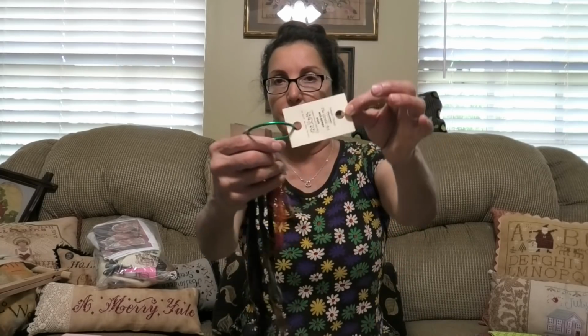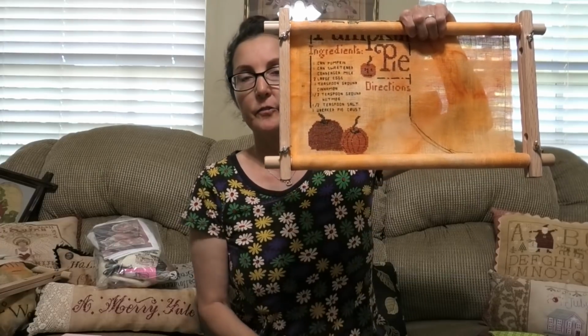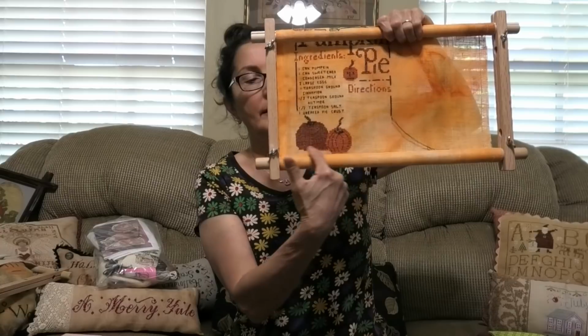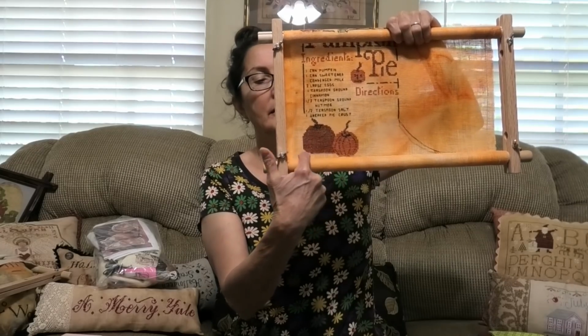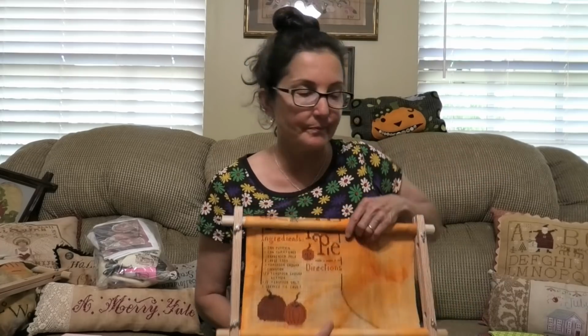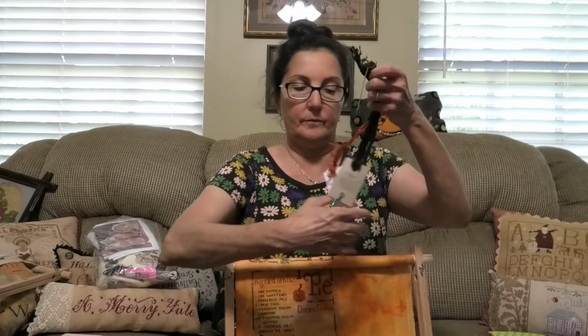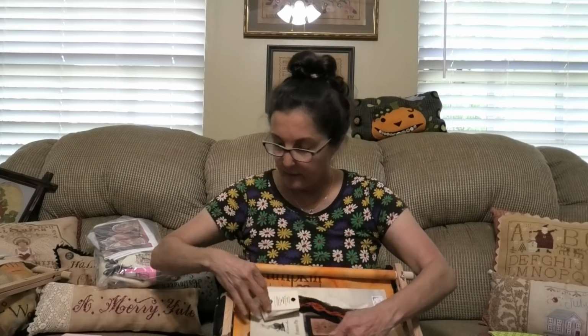And then, of course, Mulberry, which I ran out of. So the rest of the mulberry I need is right there. It's just a little area. In retrospect, maybe I should have done that pumpkin. I don't know. Switch the colors. I'm not sure, but I either can just pick a color that's close and put it in here, and so be it. And I don't think anybody would even notice because some brown goes under there. I think it would blend in. Or what I'm doing is I ordered another skein of Mulberry, and hopefully it's the same sort of dye lot, and we'll figure that out. So that's one.